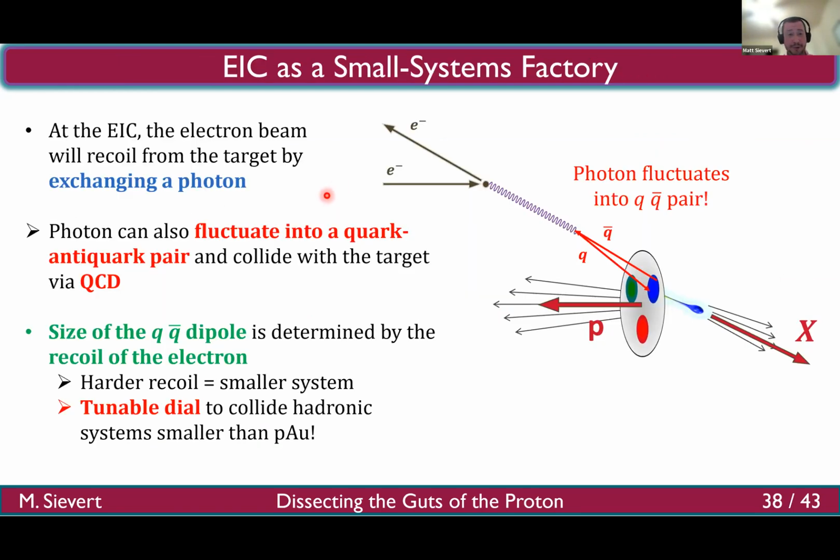Another really exciting opportunity for overlap is the ability to continue the small system story from heavy ions. In heavy ions, you can only collide hadrons with each other. Nature only gives you hadrons down to a certain size. You get a proton, and that's about it. If you're clever, you might be able to construct a pion beam, which would be a bit smaller in size than even the proton, but you can't go any smaller than that with stable particles.